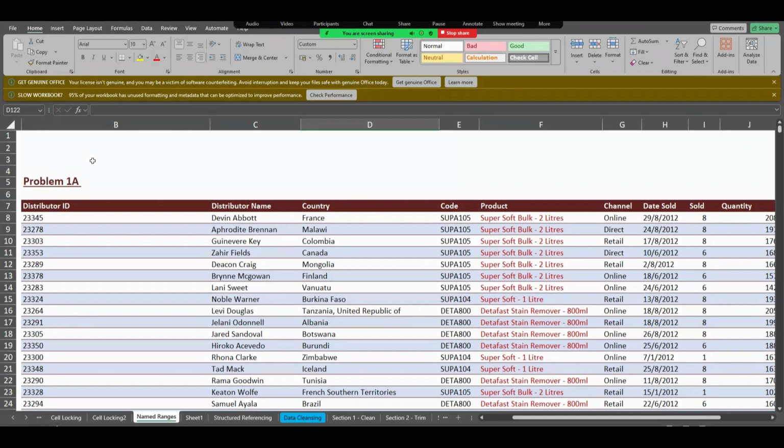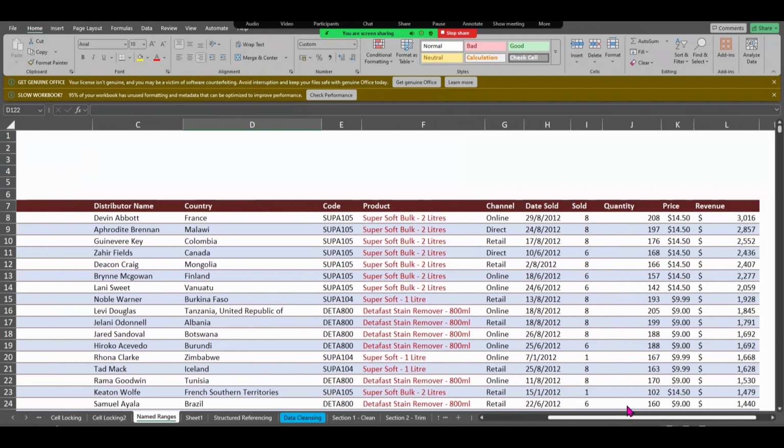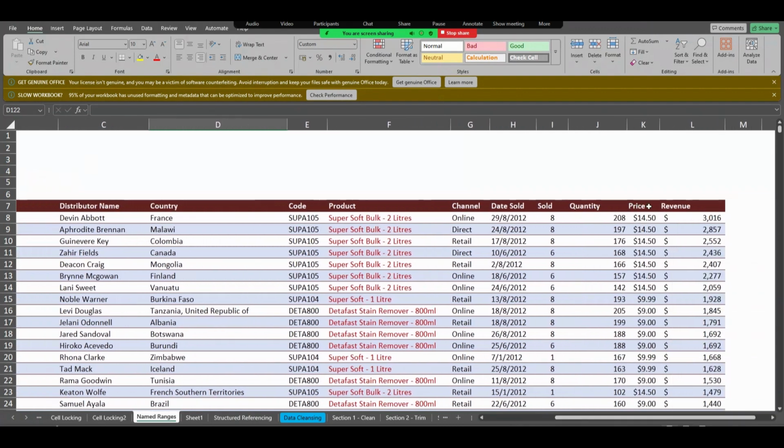In today's Excel class, we're going to be learning what's called a named range. When you're given a data set like this, you can use a named range to find, for instance, the total quantity, the total price, the total revenue.